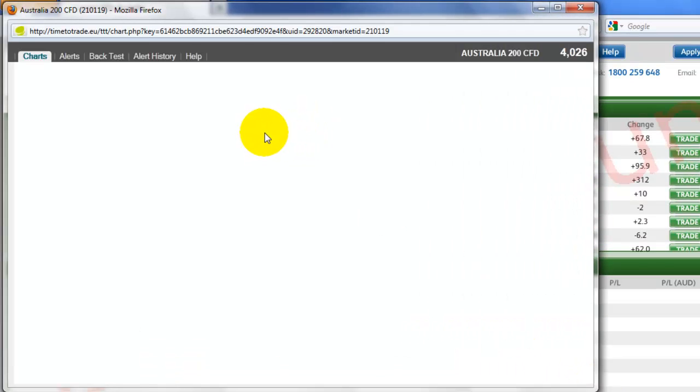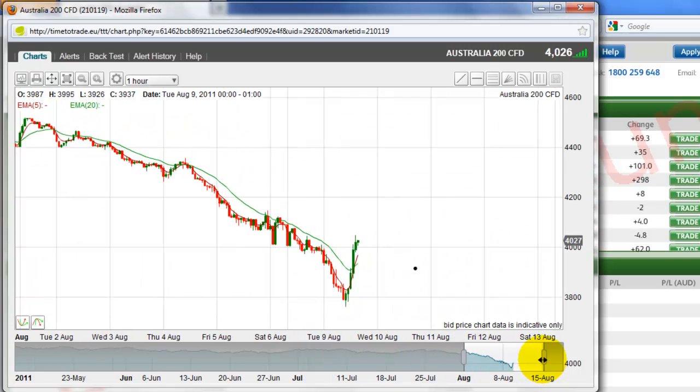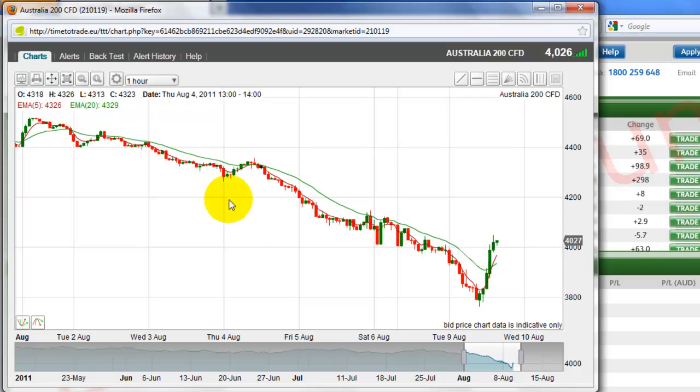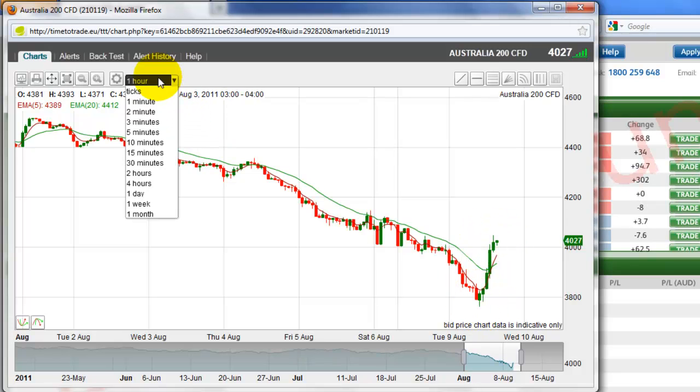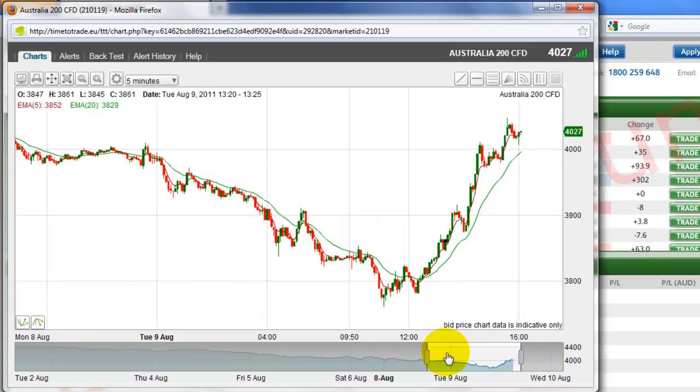what's gone on today. And keep in mind the market overnight on the American markets fell over 6%, and as a result our market has followed suit and the volatility has been quite extreme. So if I scan in a little closer here, and this is an hourly chart, you'll notice that over the last couple of days the market has been significantly down, and today's market has rallied significantly off its original lows. Now I might just move this over to a 5-minute chart. There we go, and move it over to the right here.